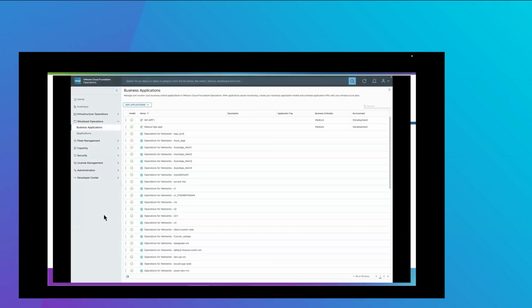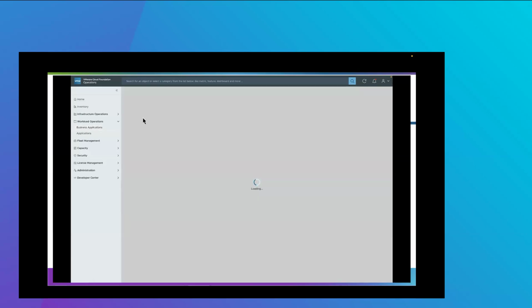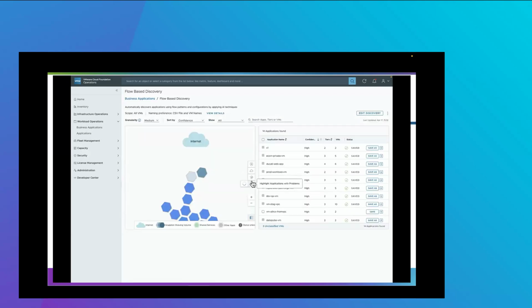And with that, let me quickly go over how the integrations got better between Operations for Networks and VCF Operations 9. We see a new option to add applications using network flows, which uses flow-based application discovery. The based-on-flows option will open up the flow-based application discovery workflow as a native feature without redirecting to Operations for Networks. This enables the ability to discover and monitor your business applications based on machine learning and network flows. So you can automatically discover mesh applications and their tiers to curate, and it helps in keeping applications up to date with any topological changes within the application.